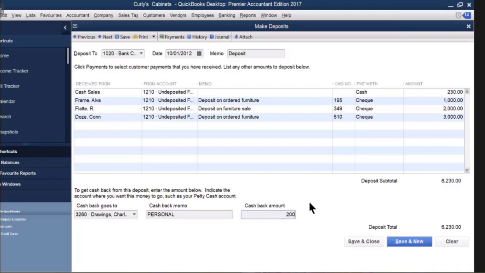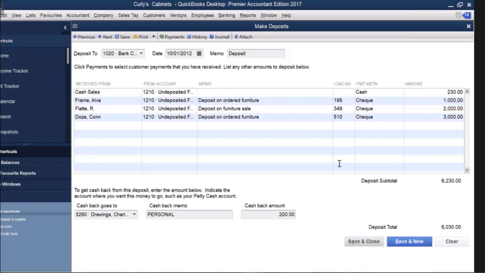You understand what I am doing, right? Because that $200, we can do the transaction in the same screen. Whatever they collect, this is the money they have. Now they are taking from cash $200 for personal use. That one we are showing here. Now, when you press the tab button, you can see this is the money you are going to deposit. This is the total amount. $200 you already recorded as personal use. Now you are going to deposit only this much. You understand what I am doing, right?